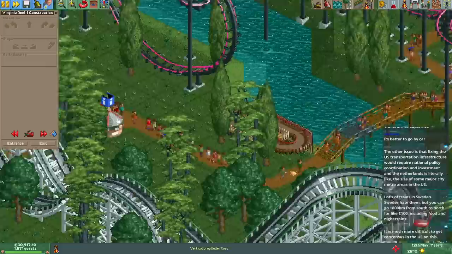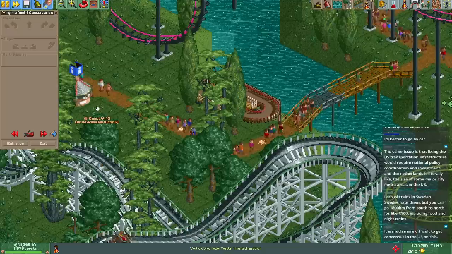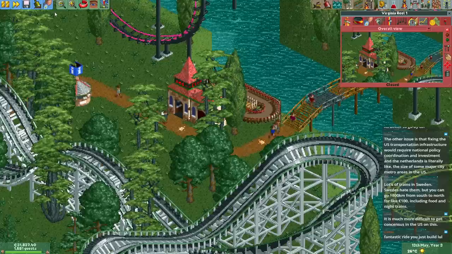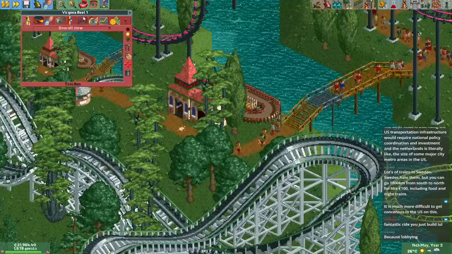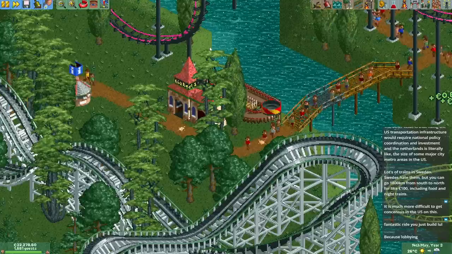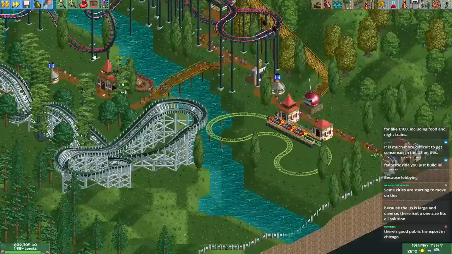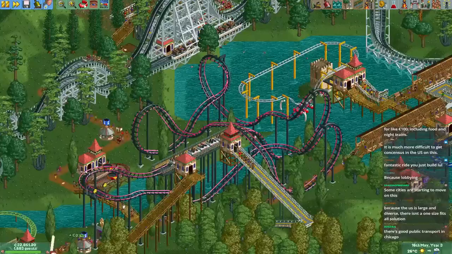The other issue is that fixing the US transportation infrastructure would require national policy coordination and investment. The Netherlands is literally the size of some major city metro areas in the US. But why can't you just build a robust bike path and public transport city in just Chicago? Oklahoma City might not be a good idea because I think that's fairly hilly. Public transport would still work there though. Because lobbying. Yeah, but that's the reason it doesn't happen. It's still physically easily possible. If you say because lobbying, that's the issue that causes the problem.